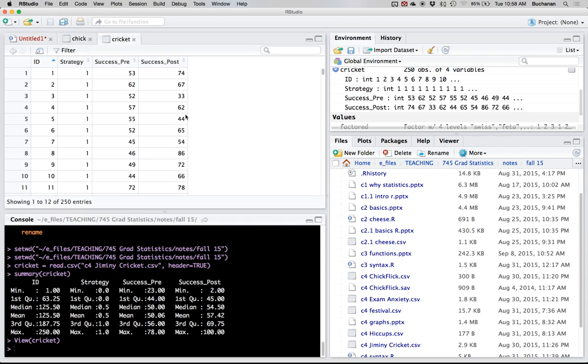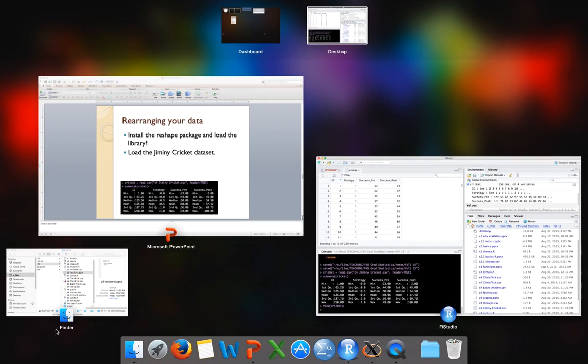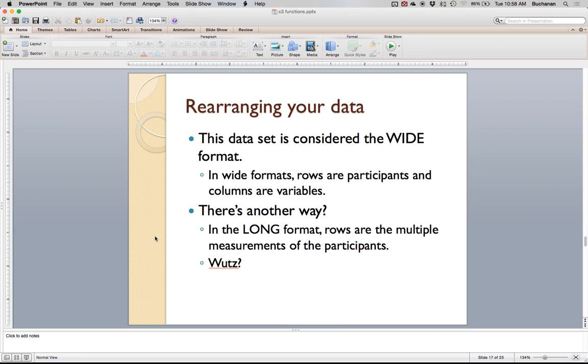So let me introduce you to long format, which also makes sense if you think about the way analyses work. Long format is where each row is its own DV measurement. So the participants are repeated across rows. Let me give you an example. I work with some people who do EMA, Ecological Momentary Assessment, where they take participant data 5 times a day across 5 days. So for each dependent variable, there's 25 columns, which can get very tedious in wide format.